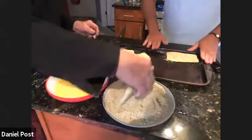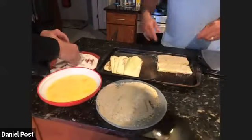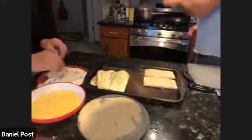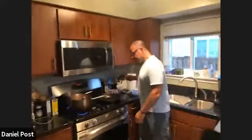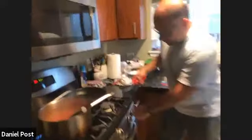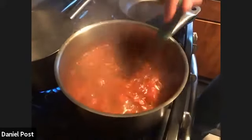So perfect. This is the pan we're gonna cook the eggplant in. So we're dual purpose for that. While that's going on, we're gonna take and heat our pan up over here so that we can start frying the eggplant. So you can see the sauce is cooking up right now.